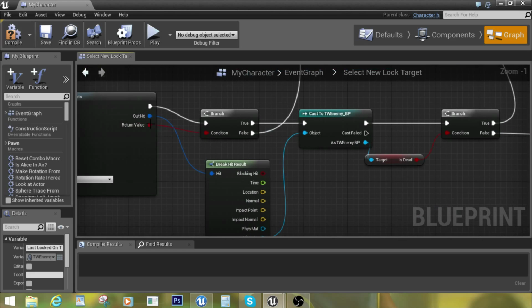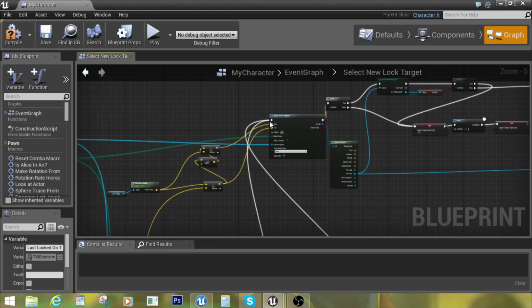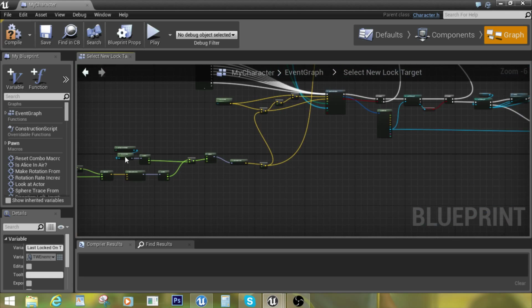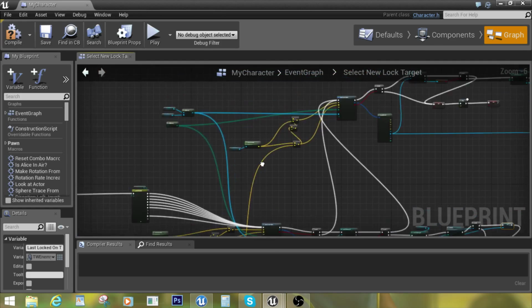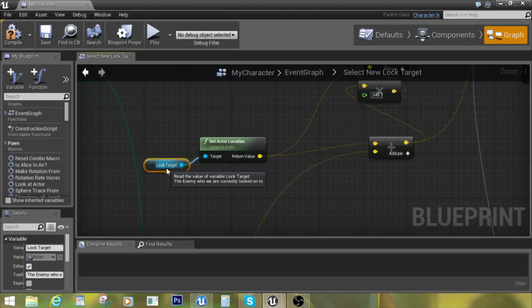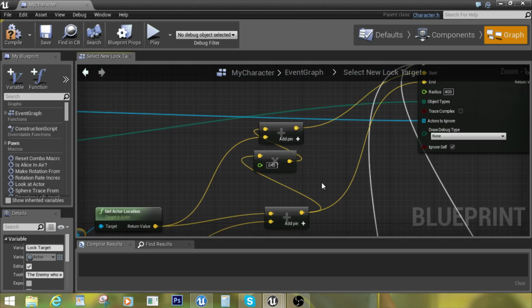So if we hit no one, which is what happened there, we got a false, or if they'd been dead, basically hitting no one. We're gonna go over here and do this again. Just this time we're gonna do the same thing, where it's the direction we pushed from our right joystick, and we're just gonna start from the locked target instead. So from the current enemy we're pushing. So if you meant left from the guy you're looking at, as opposed to left from Alice or your character, we're going to start from there this time.